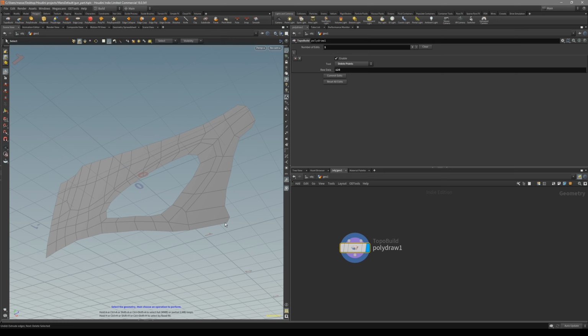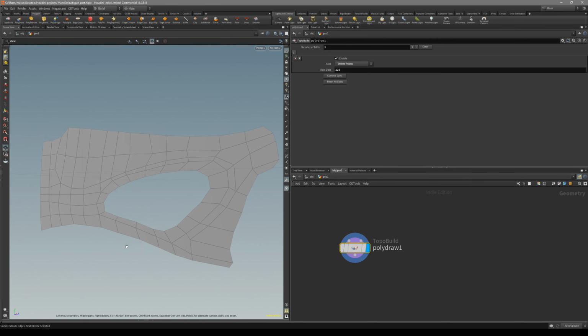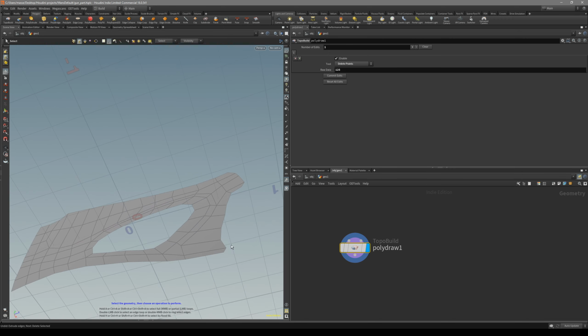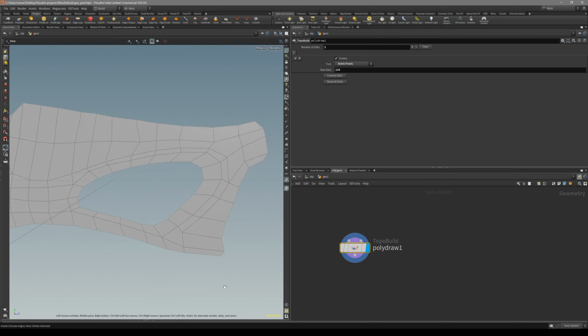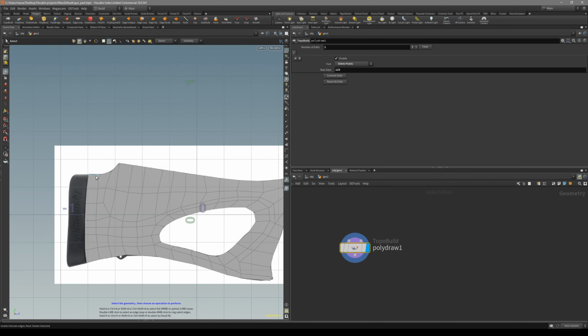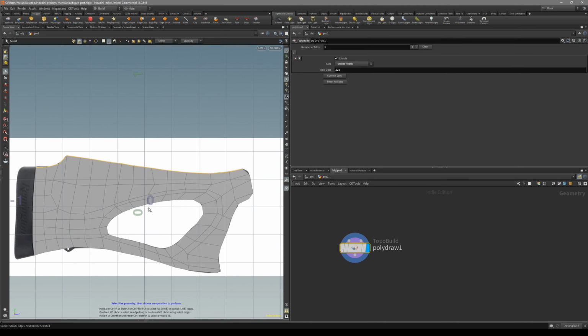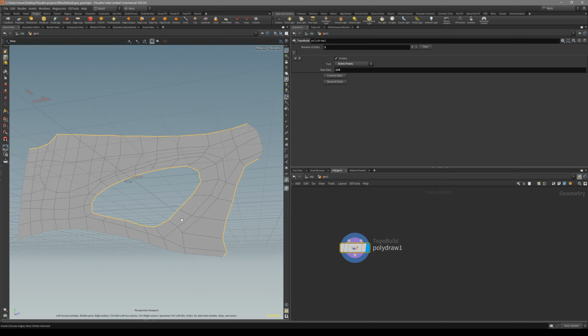Since we want to extrude both of these sides, if we extrude them simultaneously it won't work, because there are going to be nasty polygons here. So we're just going to extrude one at a time and then do a little bit of cleanup. But for now, let's select all the edges that we want to extrude that won't give us any problems. Basically these, and then this, like that.